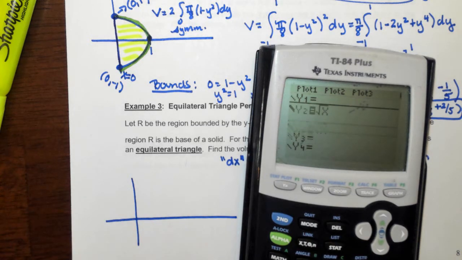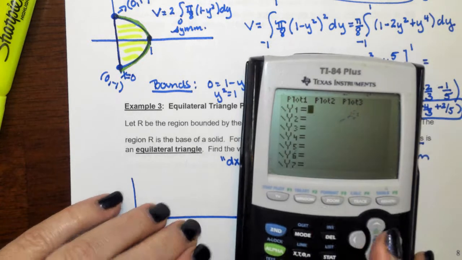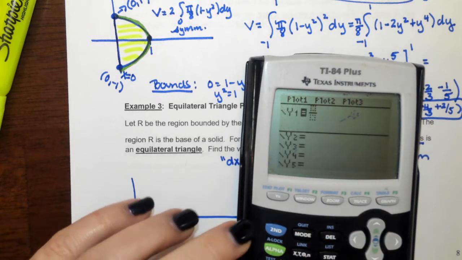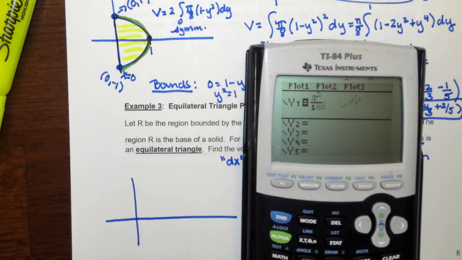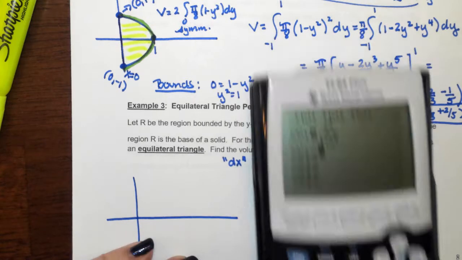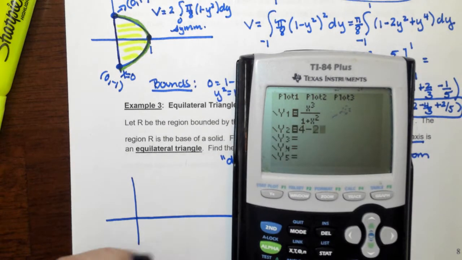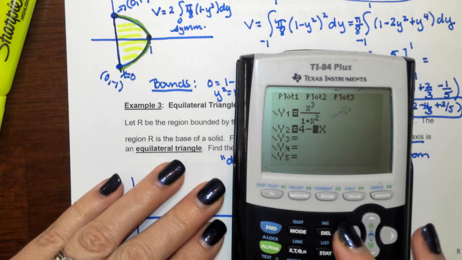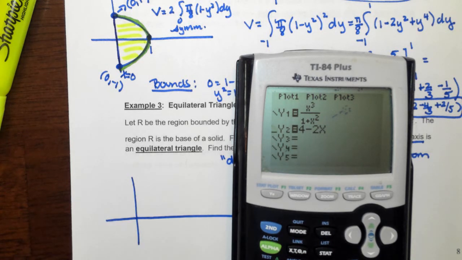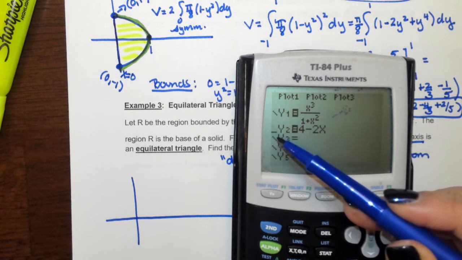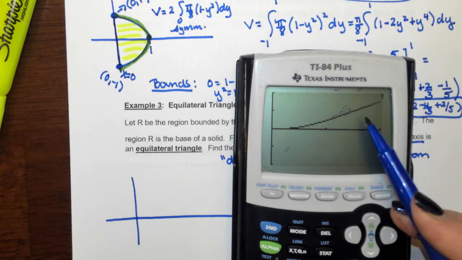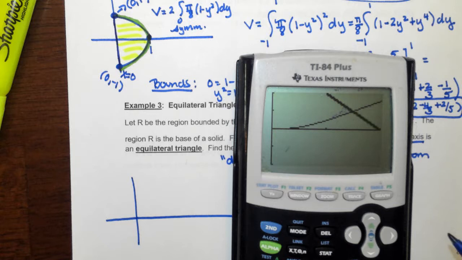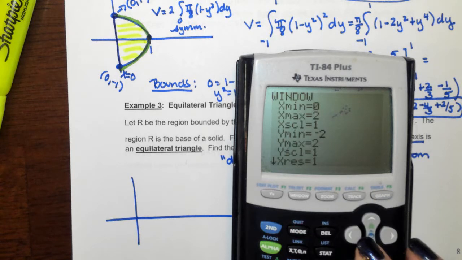So on my calculator, when I go to my y equals, I'm going to type in x to the third divided by 1 plus x squared. Under y2 is going to be 4 minus 2x. Now what I like to do when I'm doing these, so I can distinguish clearly which one's on the top and the bottom, I'm going to change my y2 graph to be very bold. So now I'm going to hit graph. I may need to adjust my window. There's my y1. There's my y2. So I'm just going to expand that y max a little bit. Let's make that y max maybe 10. Let's see what that does.